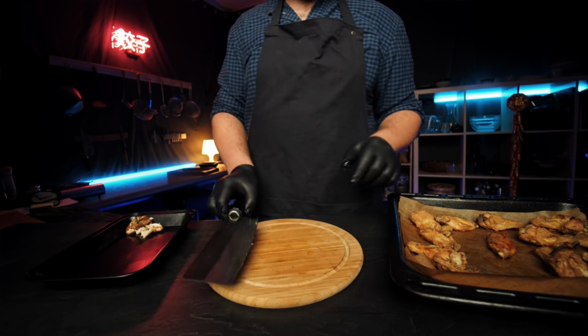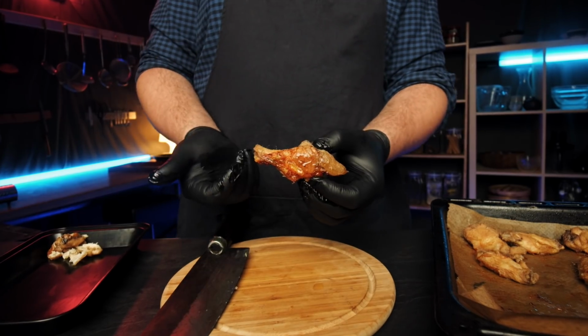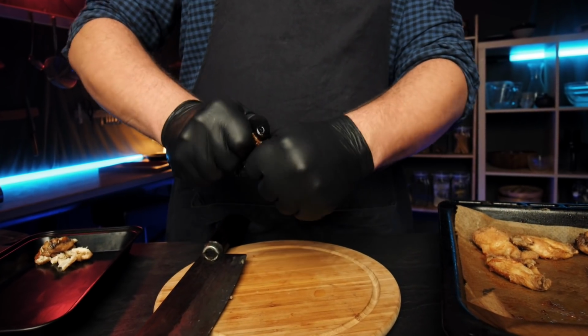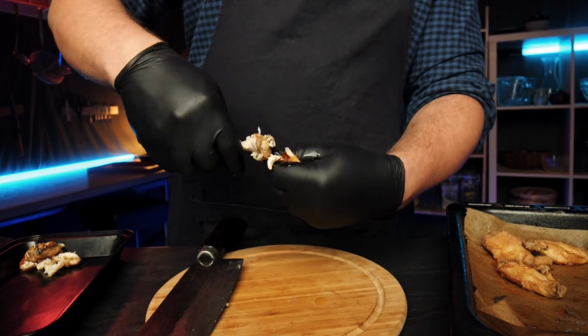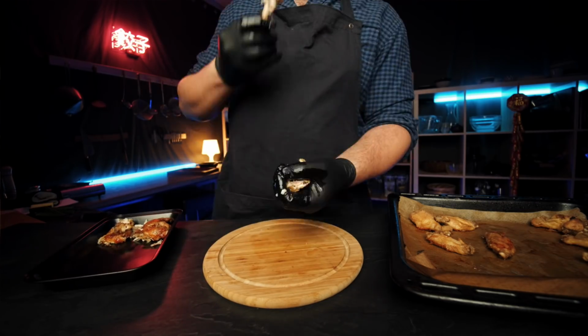But back to the chicken, the wings are cool enough to handle now, and the last step is to debone them, which sounds a lot more difficult than it is. For the drumettes, you simply hold them firmly in your hand and then twist and pull on the bone until it pops out like this. That's it, barely takes a minute to get through all of them.